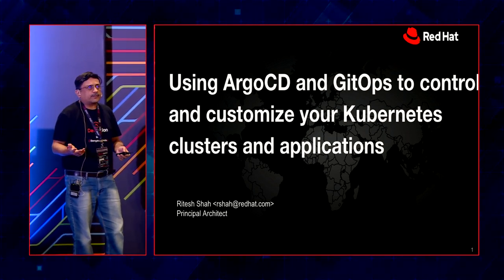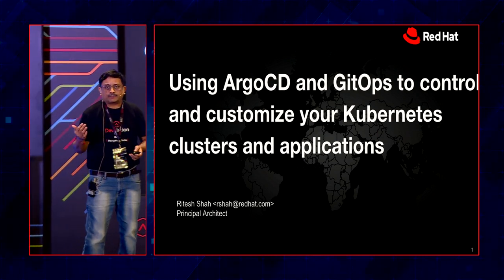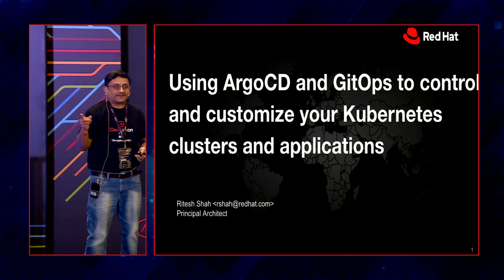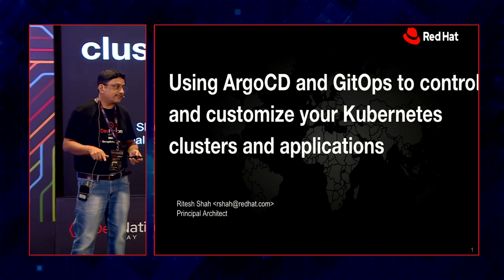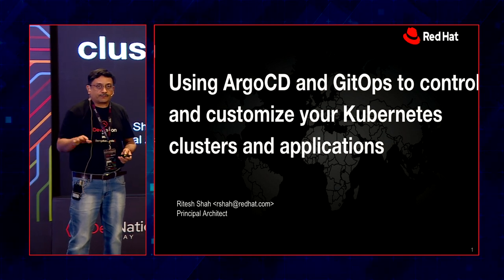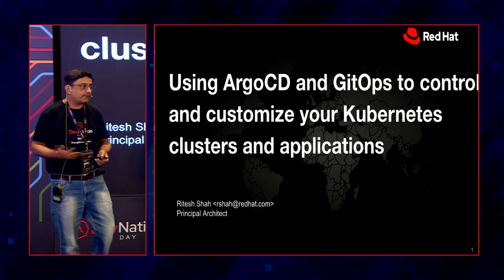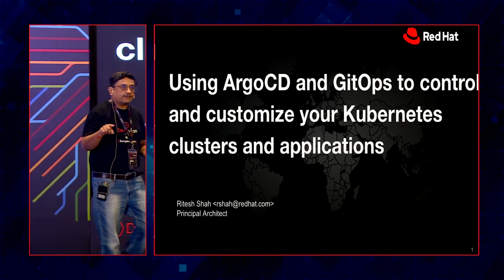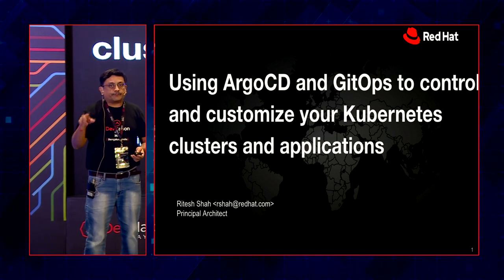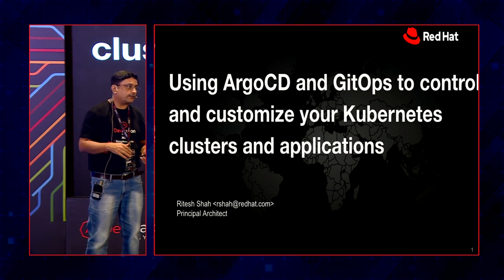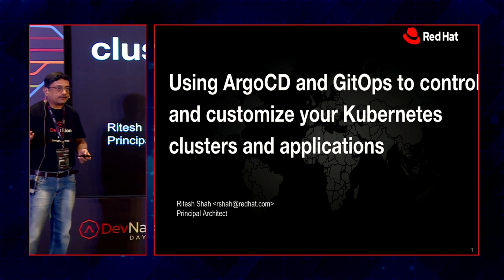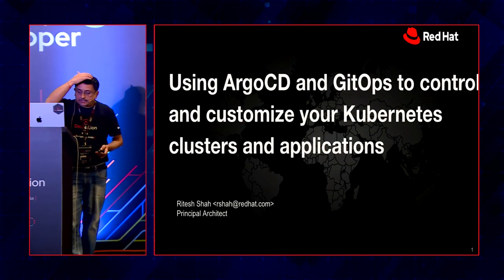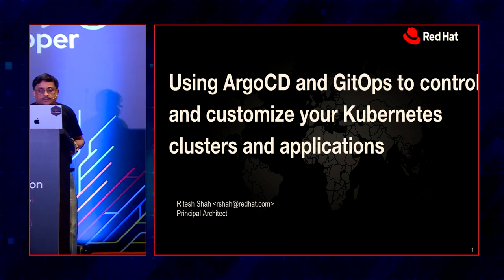If someone wants to leave and they're not happy with the organization, they might just delete stuff and go. What Argo CD will do is reset those things back in. You don't have to worry about any malfunctions done by anyone. Mistakes happen in infrastructure and production environments — I once made a mistake of rebooting a production server. Argo CD takes care of the continuous deployment part, so these mistakes are handled and you're quickly back in business. That's the advantage of the GitOps strategy — everything is there as part of the source.